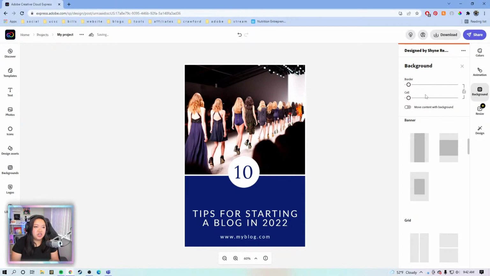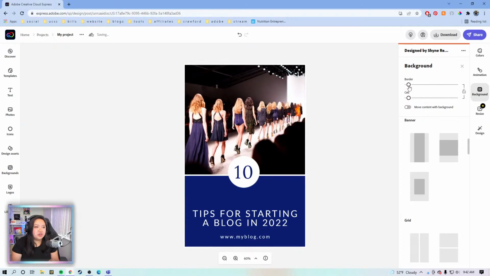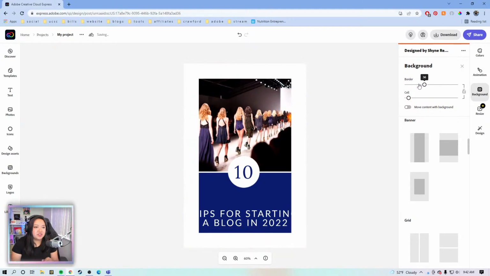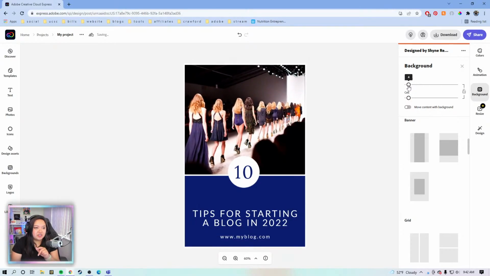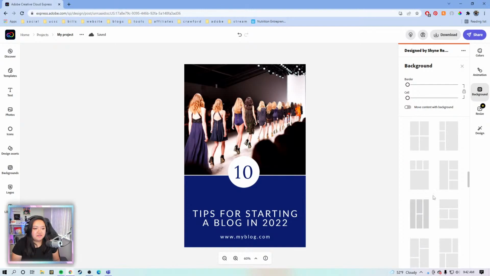You can even unlock it so that you can adjust the cell by itself without touching the border, or adjust the border by itself without touching the cell divider in the middle, or you can lock it. And there are different layouts here. We have a 2 split, 3, 4. You can make so many different collages in here.